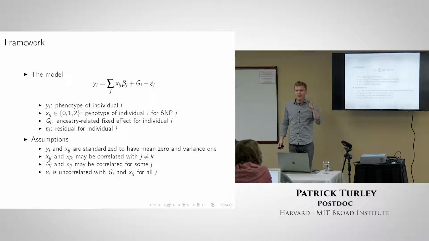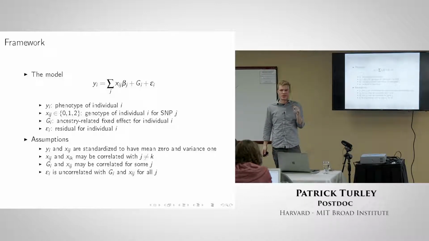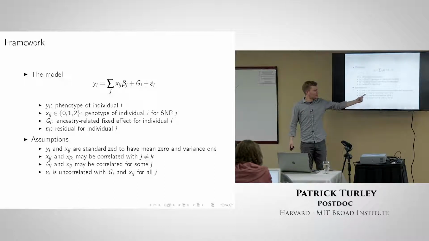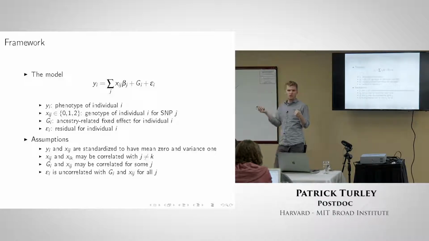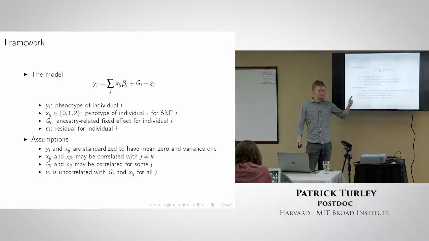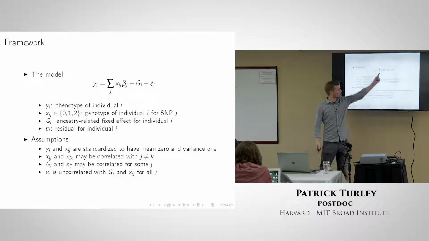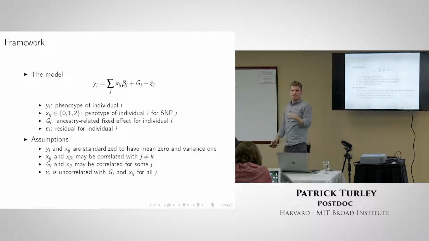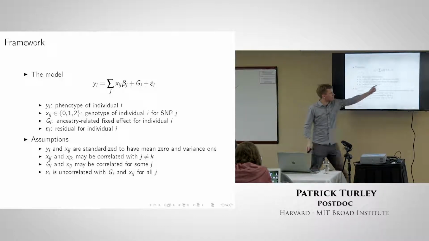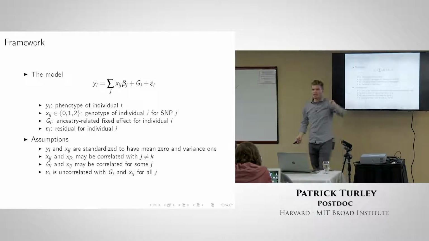And so the assumptions that I'm going to make here: first, let's standardize Y and X, so they're mean 0 and variance 1. We're going to do that just to make the algebra a bit easier, so that's not super important. We're going to allow for the X's to be correlated. So people's genes are correlated. We've talked about LD a bunch already, and so I'm just going to allow there to be LD. But I'm also going to allow the X's to be correlated with the G's. In the chopstick example, that might arise because there are SNPs that are more common in Asia, and people in Asia tend to more often use chopsticks, and so that'll induce some correlation. So those are allowed to be correlated, but this residual piece here is going to be uncorrelated with everything else.